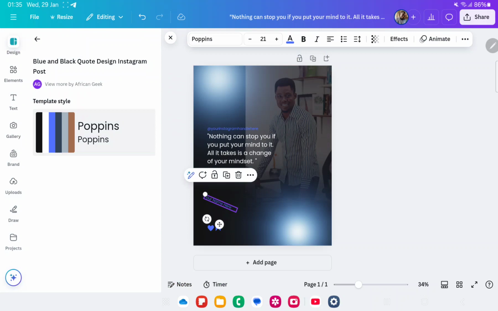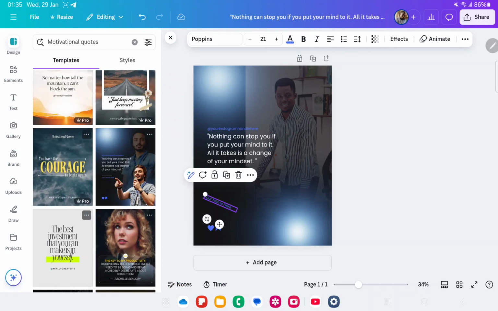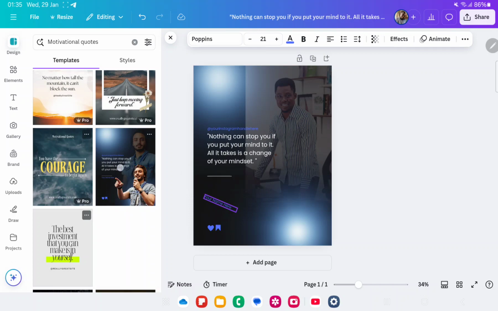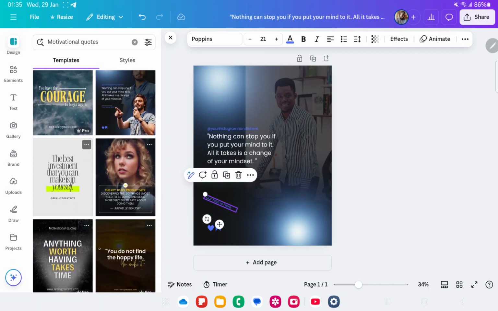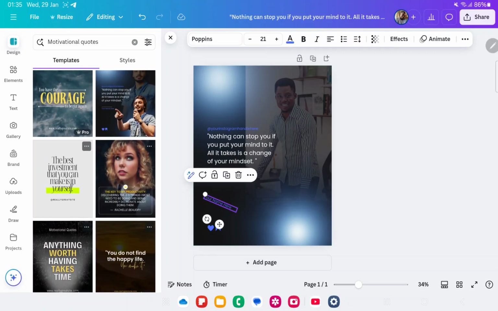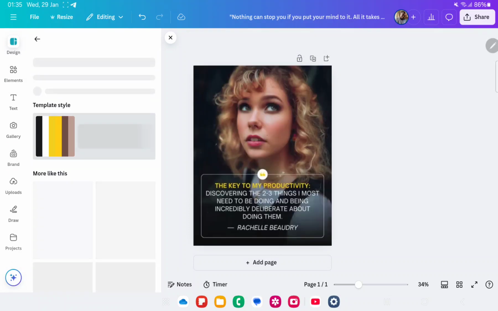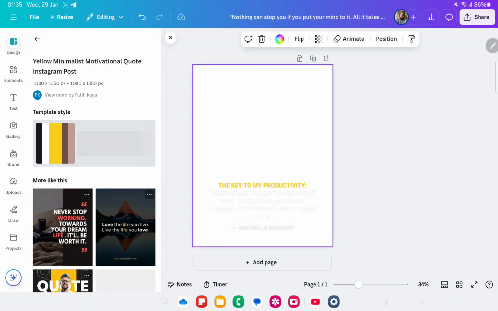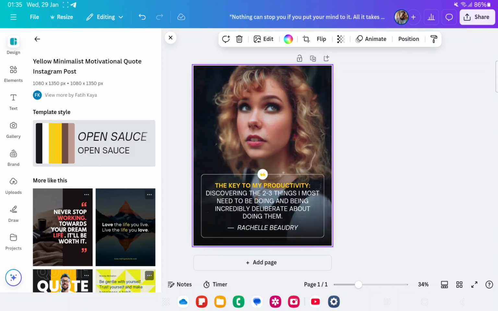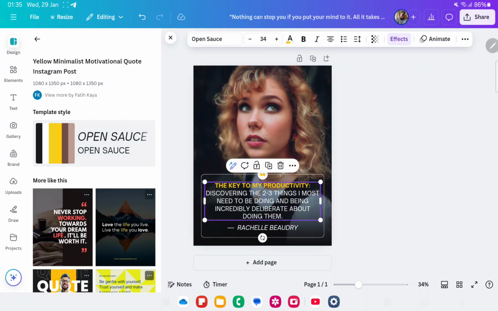If I want to change this template, let's say I don't even want this template, all I need to do is go back and go up a bit to see if I can have more templates. Let's say this is also free. I want to click on this. You see, it has automatically replaced the one that was there before. It's as simple as that. The one that was there before is displaced already. It's not saved, right? So it's replaced, and now we have a new template, of which you can still edit whatever you want to edit here, the text, everything.